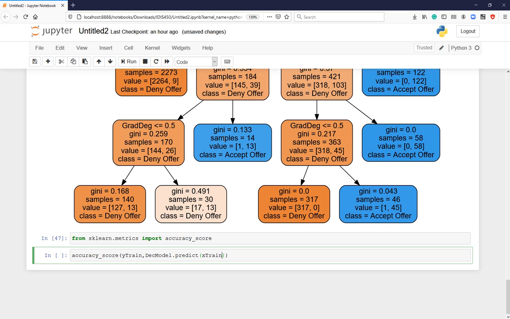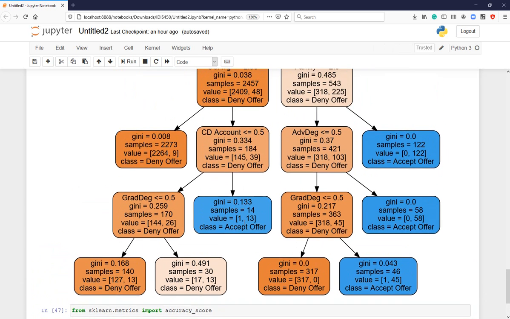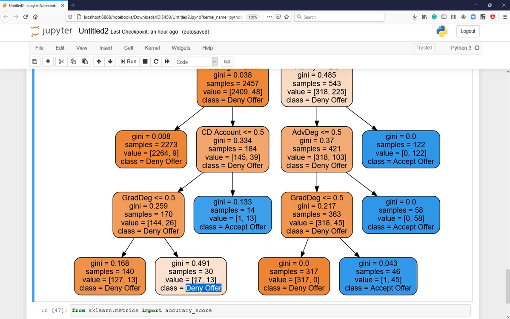And of course, when we predict, remember, if I'm predicting they are gonna be in this category, there are 14 people in this category, 13 of them will buy and one of them will not buy, right? But majority rules, so everybody in this category will be labeled as will buy or accept offer, right? The same way, if I look here, a majority of people are denying the offer. So although there are 13 people who could accept the offer, I'm still saying deny the offer. So I will be mislabeling these 13 individuals as deny the offer when I run this algorithm. Or when I go here and deny this category, I will be mislabeling 13 people again. So it's gonna just do that and make the decision.